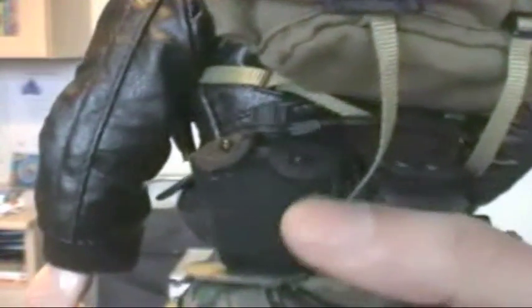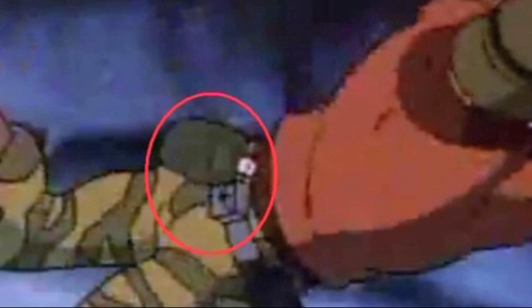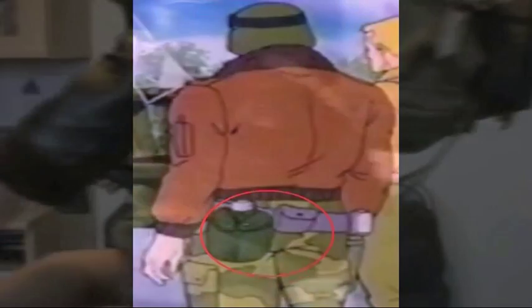And he's got some pouches. He's got one on the back here. He's got a canteen here, which I took off one of my Cobra figures. And another pouch here. They're empty at the moment, but just to add the detail. The placement of these I've done is quite accurate in accordance to the character from the cartoon series.